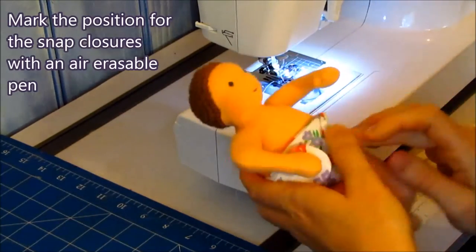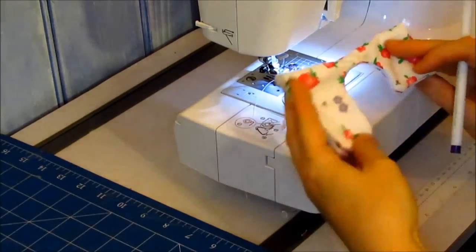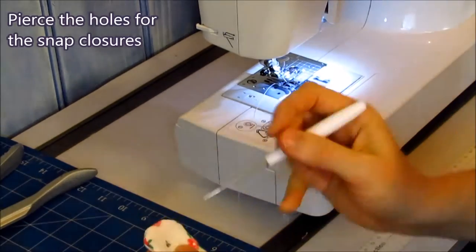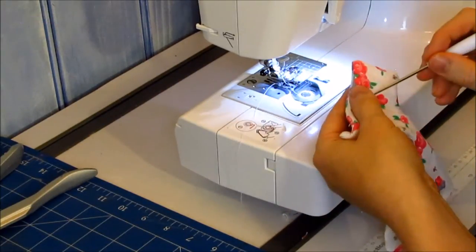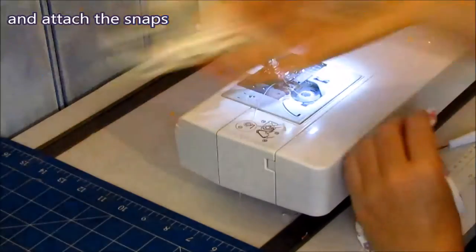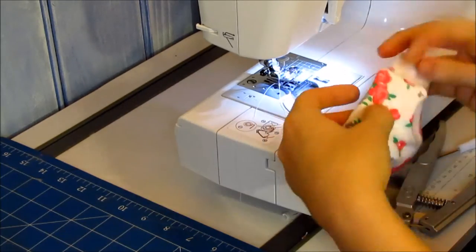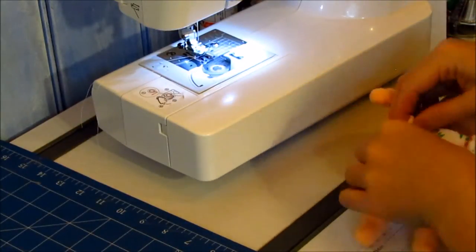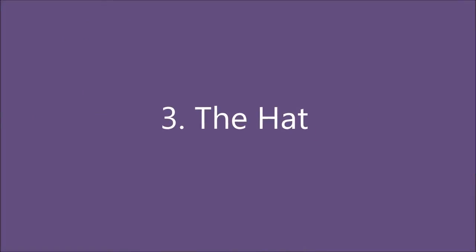Mark the position for the snap closures with an air erasable pen. Pierce the holes for the snap closures. And attach the snaps. There we go! Next, we're sewing the hat.